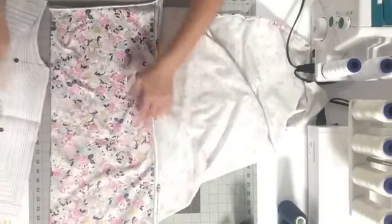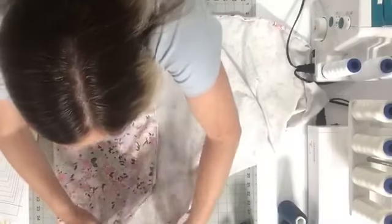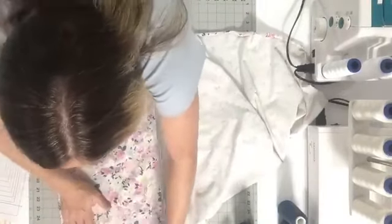With a t-shirt, you're going to cut it out on the fold. So make sure everything is nice and flat.